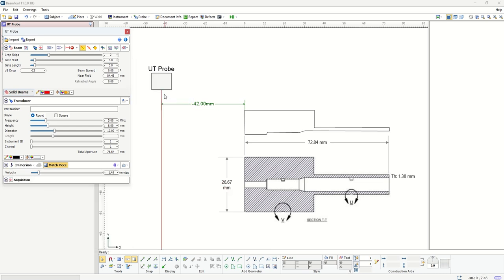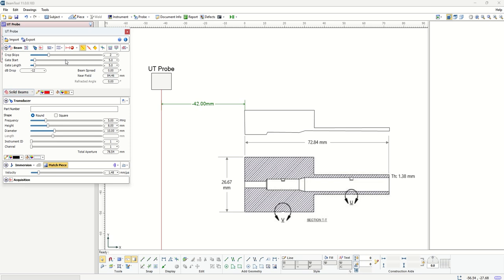When I choose immersion, the first thing you notice is that the wedge is gone and you only have a probe with a normal to the probe indicating 0 degrees, or the beam normal to the face of the probe. Another important thing is that in immersion, the velocity is by default set to 1.48, which is the default compression velocity for water. If our immersion system is in a different material or velocity, that's what we can use here. But for now, I'm just going to use regular water with a velocity of 1.48 millimeters per microsecond.